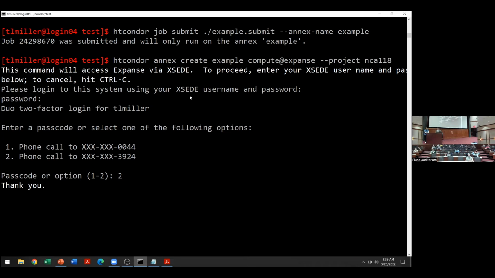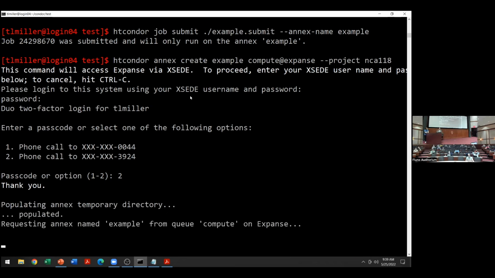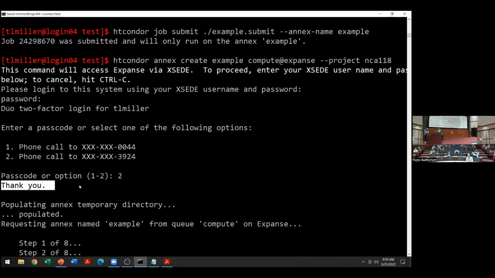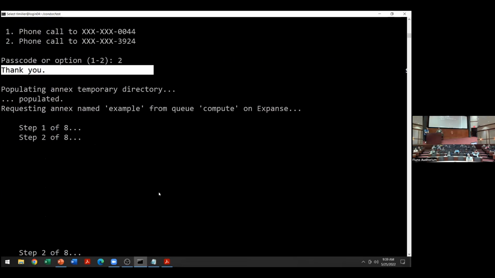Okay. We printed out the things that we were saying in the slightly brighter, bolder color so that you would know that it was us and not the login system. So this was all the login system, the shared login, single sign-on, excuse me, that Exceed offers. That's how we access all the different systems that we do offer access to. We say thank you in bold to let you know that everything has gone okay. And then we start talking about what's going on.